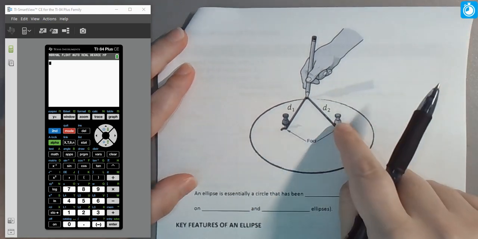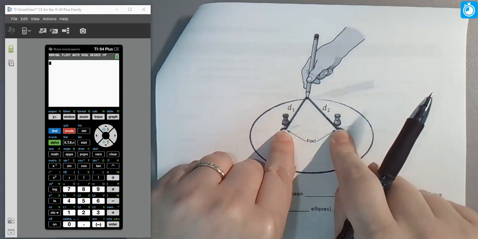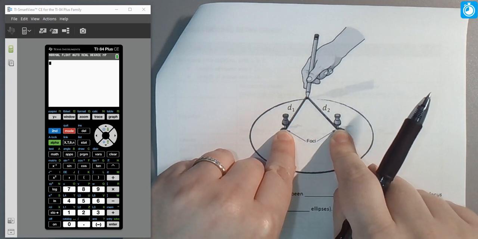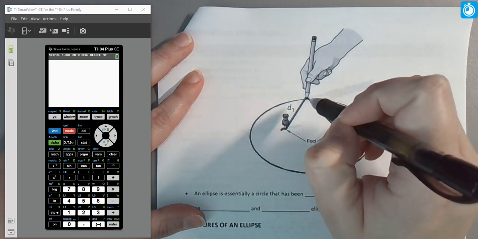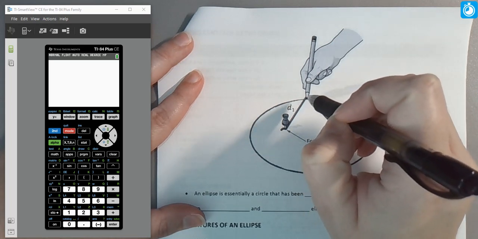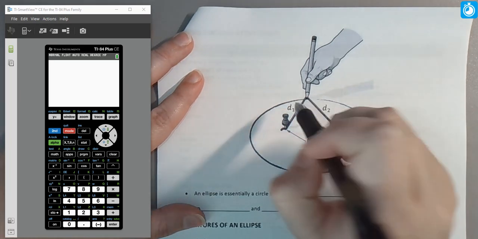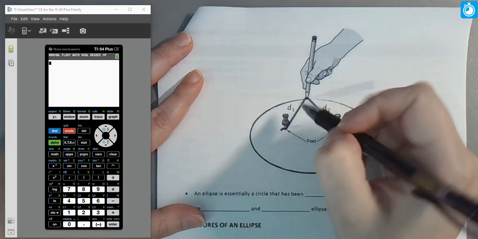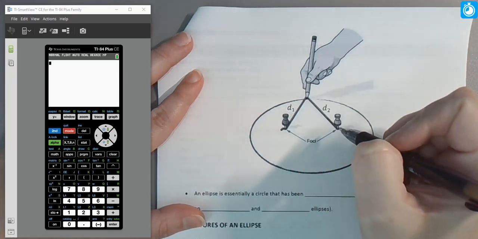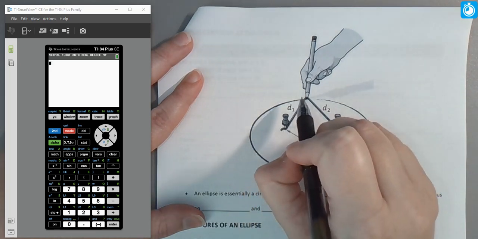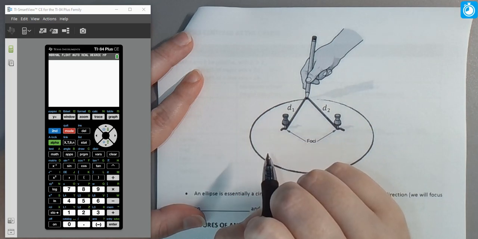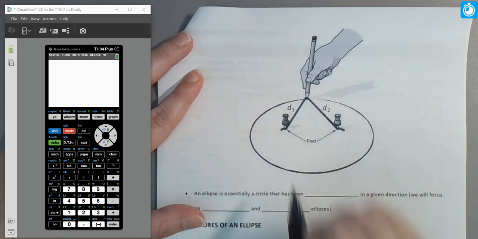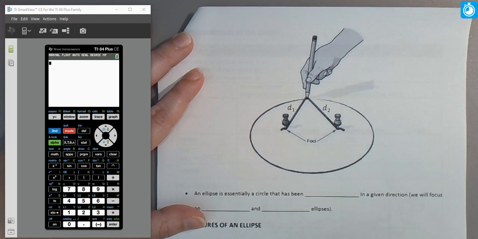So if you were to imagine placing a string onto a flat surface and pinning the string down with two push pins, and then placing a pencil, pen, some type of writing instrument against the string and pulling it tight, and then tracing around while keeping the string pulled tight, then essentially you've created a distance 1, a distance 2, and since the length of the string doesn't change as you continue to trace around and keep that string pulled tight, the total distance, the sum of those two distances, remains constant.